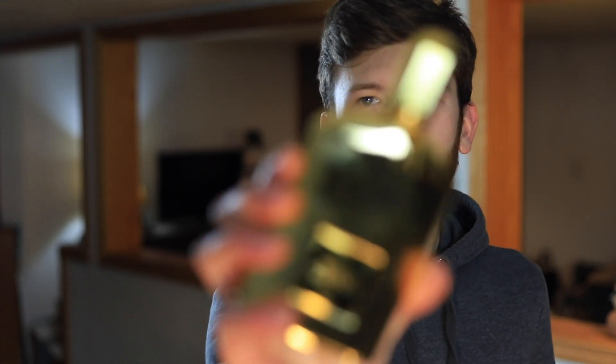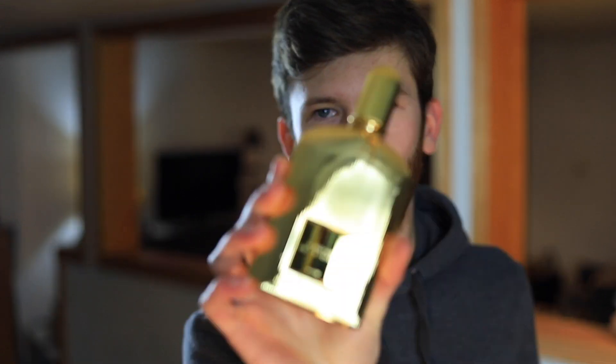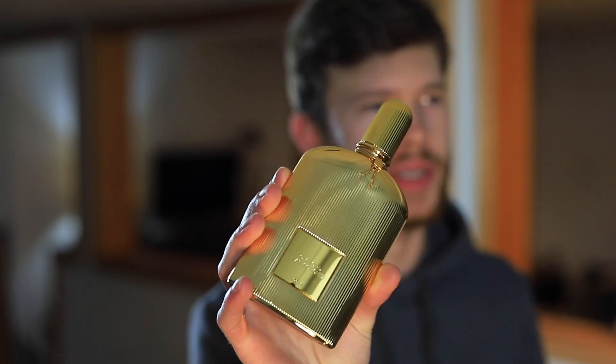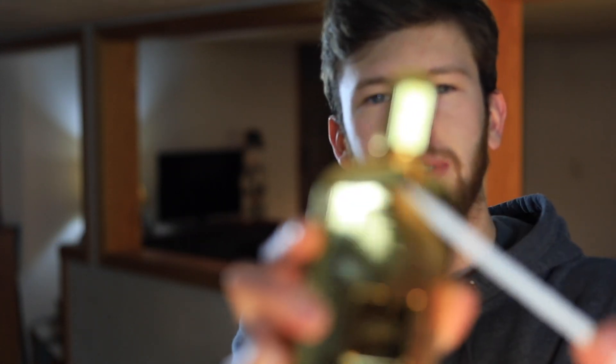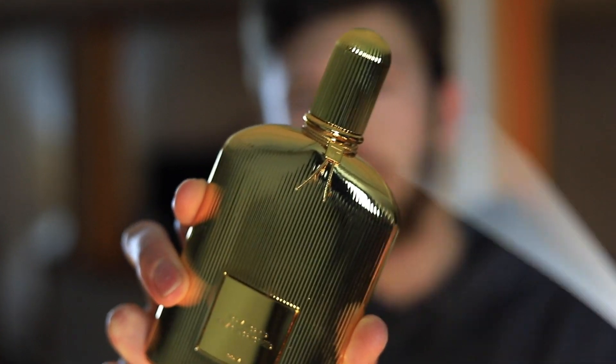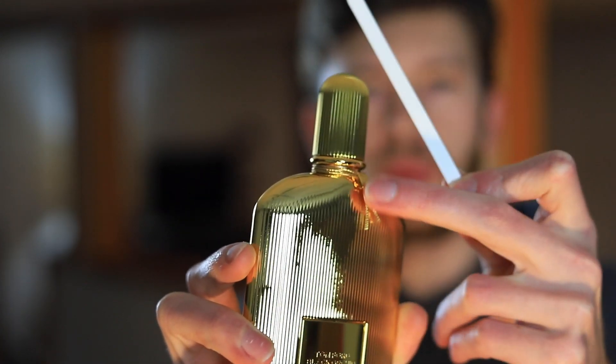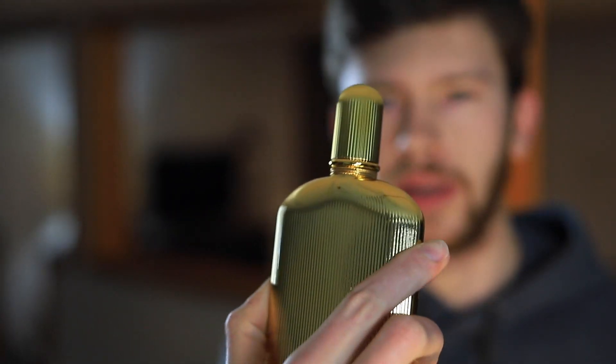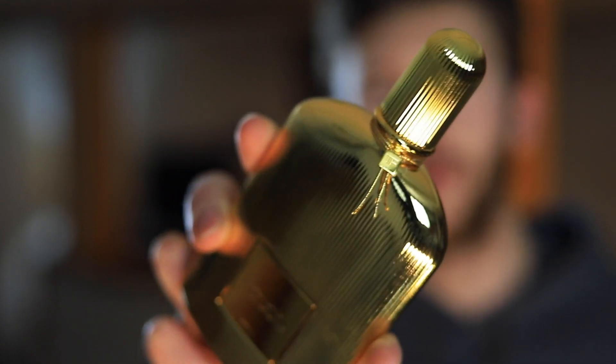I just pulled the bottle out of the box and I really like the presentation. I love the all-gold look — it looks really nice and classy. These types of bottles in general look amazing, timeless and classy, just like Gray Vetiver. The cap looks amazing. There's a little detail here — a string rope with a little metal plaque that has the TF initials engraved on it. It is very shiny so it might be hard to pick up on camera, but it does say Tom Ford. Nice little touch.